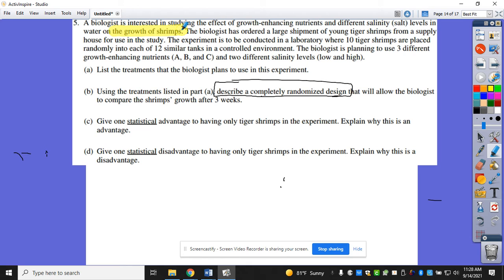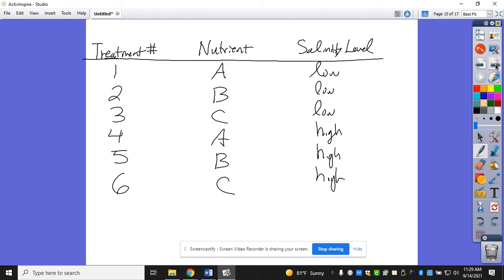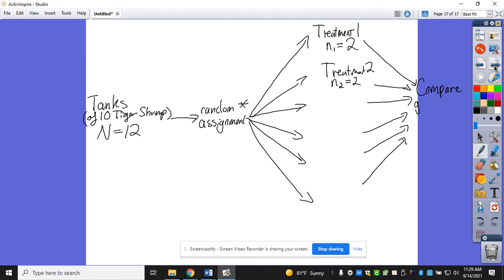So I hate reading, I'm not good at reading. I only want to read once. So while I'm reading, I'm going to do this and write something like "response," so I don't have to go back and reread my whole thing and say, now what was my response? So get in the habit of marking while you read. So you're doing things like this. And then it'll usually give you exact wording to use. So it just said growth of shrimps. So right here, I'm literally writing growth of shrimps.